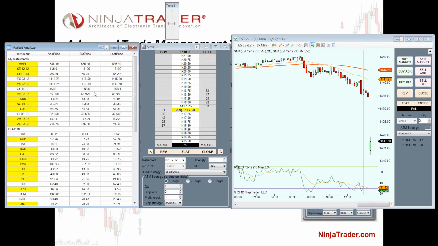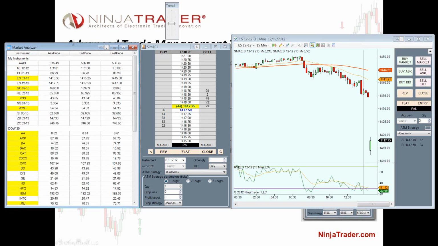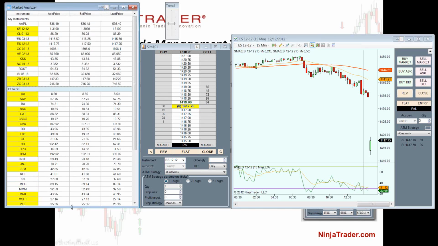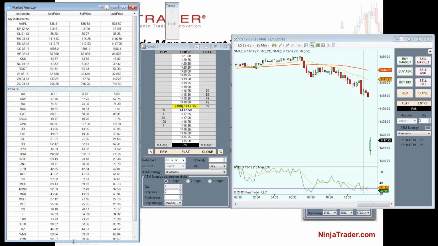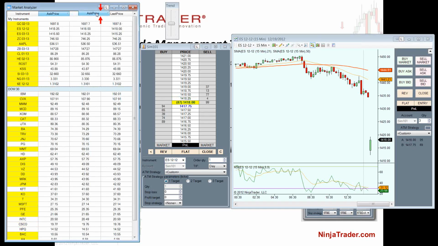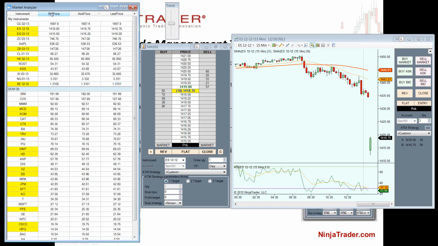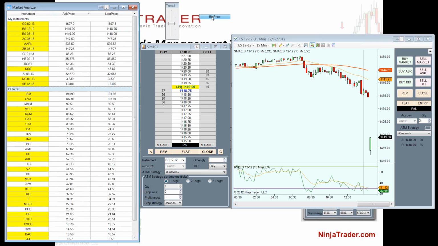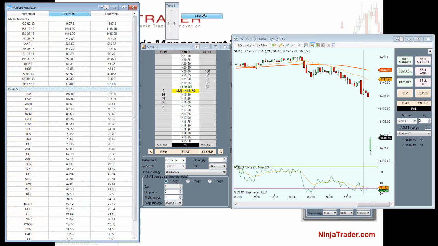We can also at this point customize the way that this is going to look. We can resize that if we'd like. We can do a little bit here with the columns. The first thing I wanted to do actually is remove some columns. Now we can move these columns around if we'd like. Maybe we'd like to see the ask price after the bid price. We can move those to the spot where we'd like just by clicking and dragging on those titles. But if we click and drag outside of the window entirely, we'll remove those from our Market Analyzer list.